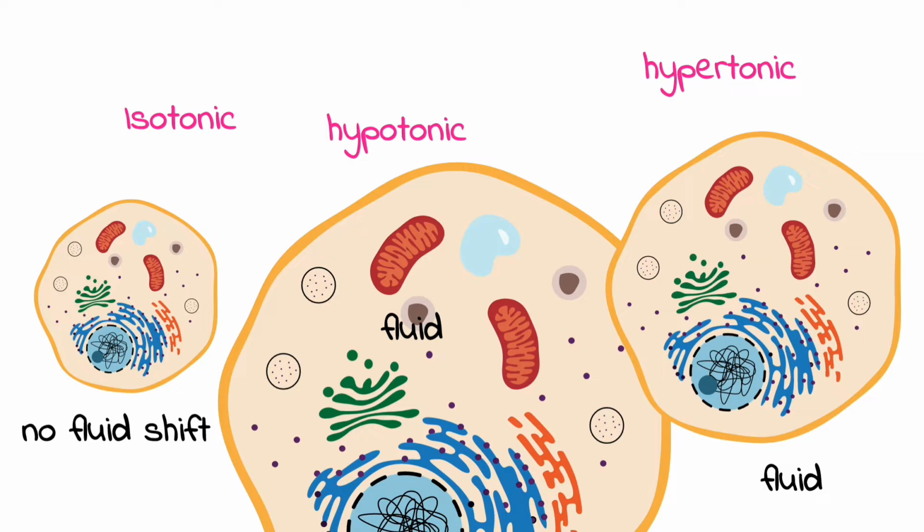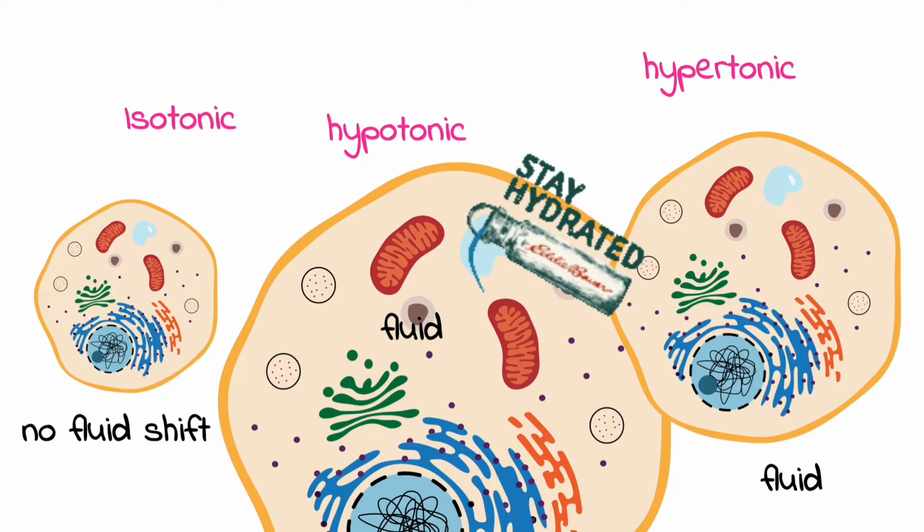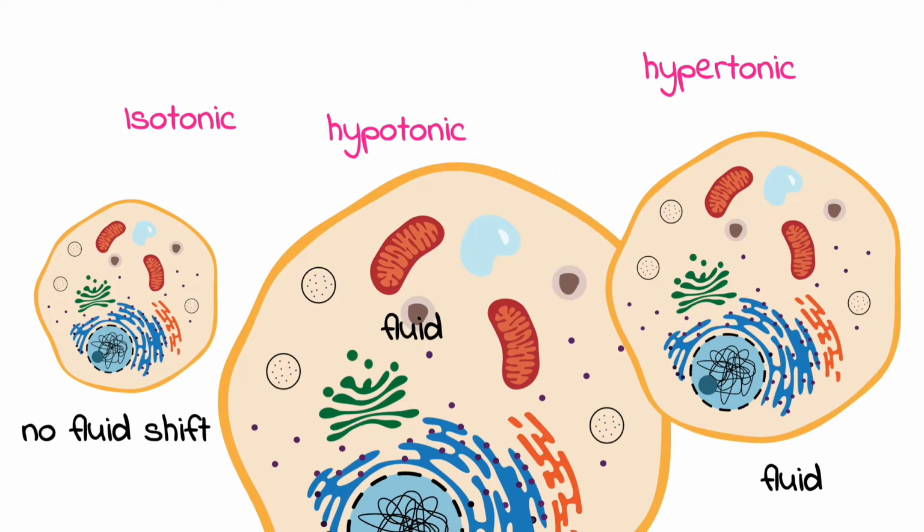Hypotonic solutions are IV fluids that have lower osmolarity than inside the cell, which causes fluid to shift into the cell. Example: 0.45% NS. Hypertonic solutions are IV fluids that have higher osmolarity than inside the cell, which causes fluid to shift out of the cell. This leads to cell dehydration and shrinking. Example: 3% normal saline.